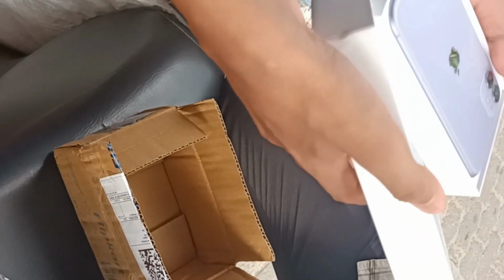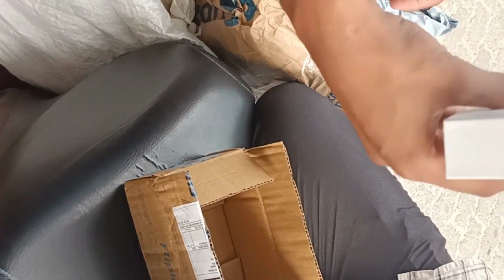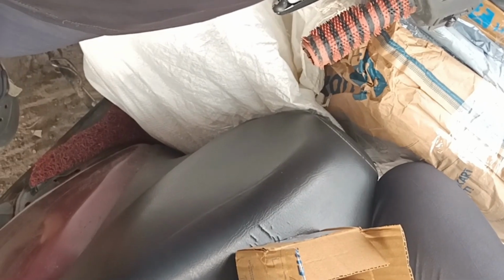So I am just here. As you can see, we're checking for damage, whether the product is damaged or not. So that's all, as you can see. Ta-da!